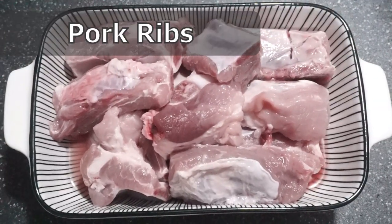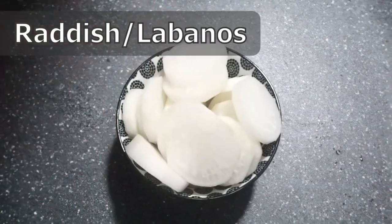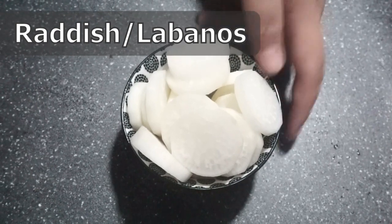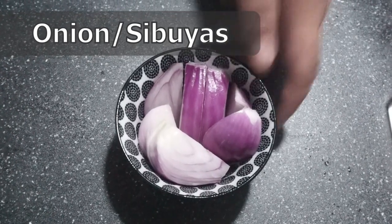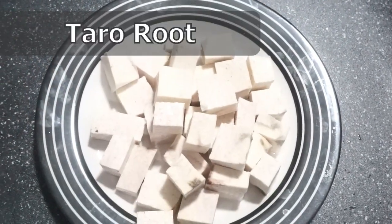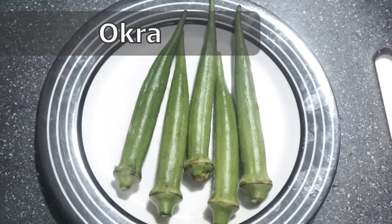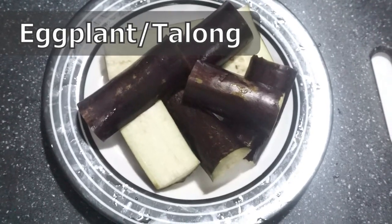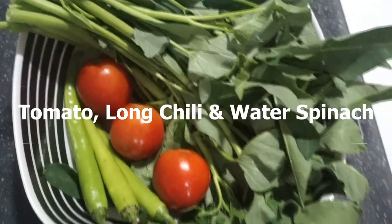The recipes are pork ribs, radish, onion, taro root, okra, eggplant, string beans, tomato, long chili, and water spinach.